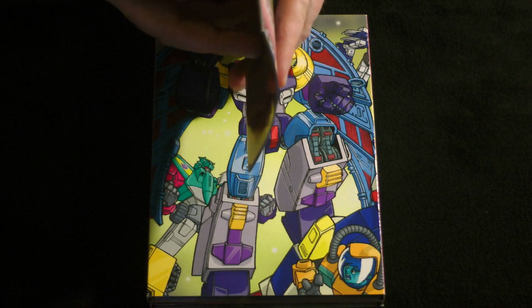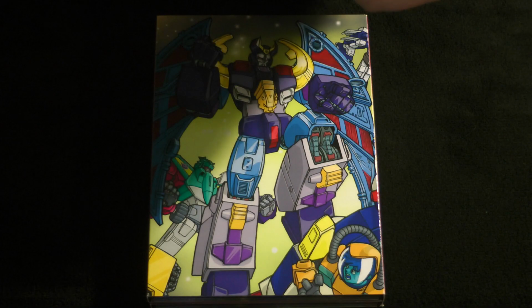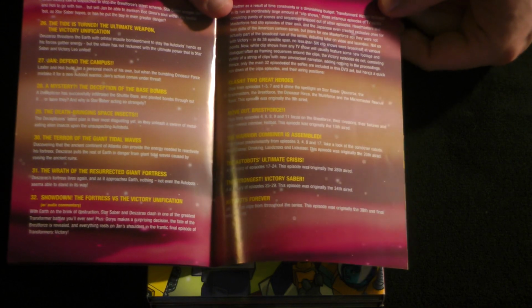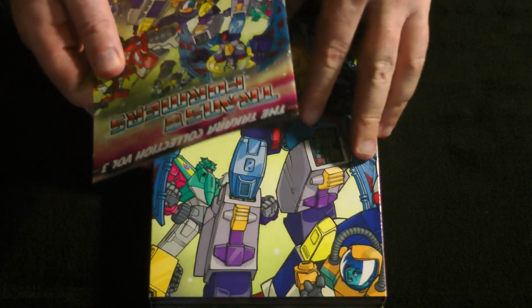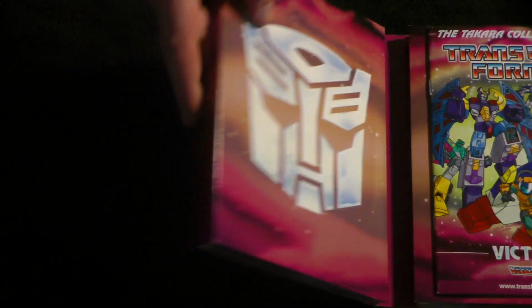So, one thing to note, I've been mentioning how the clip shows aren't included. One thing that's interesting about this booklet is that on the last page, it actually gives you a little summary of the 6 clip shows. So you at least know what episodes they covered, I guess. I don't know why they didn't do that for the other 2 sets, but they did for this one. That was actually quite useful when I was comparing this set with the Shout Factory versions, because then I could see some of the differences. One of the Shout Factory sets actually does include the clip shows.